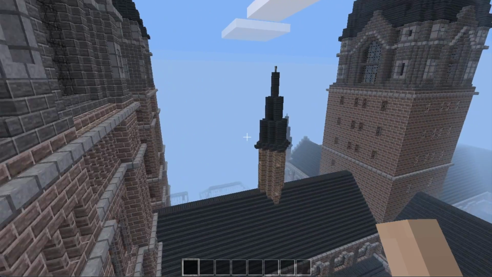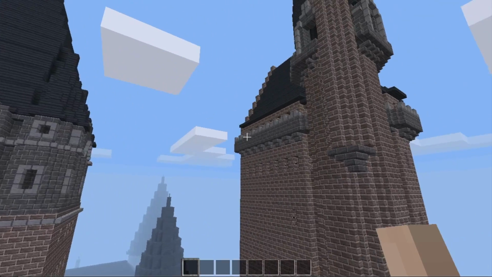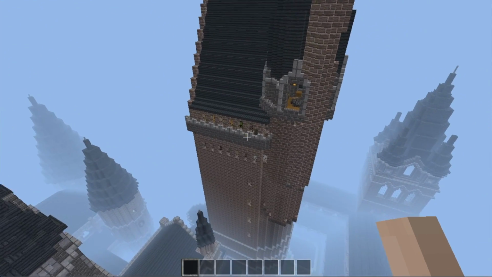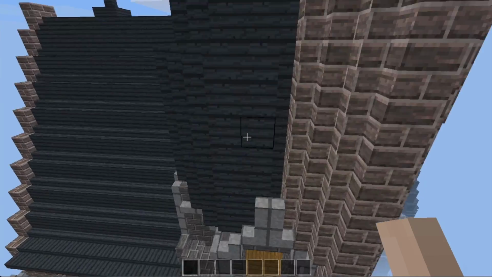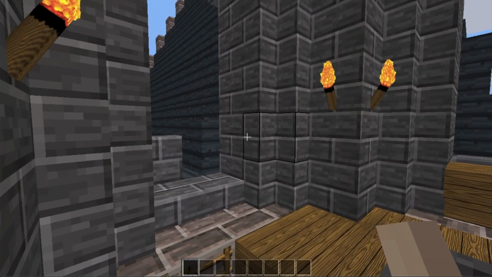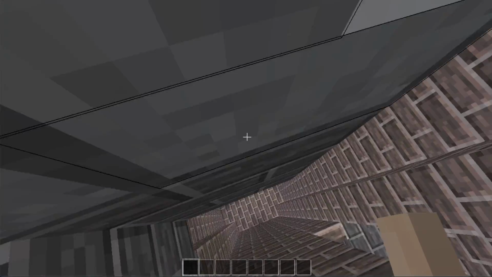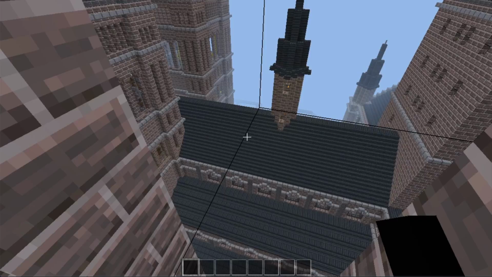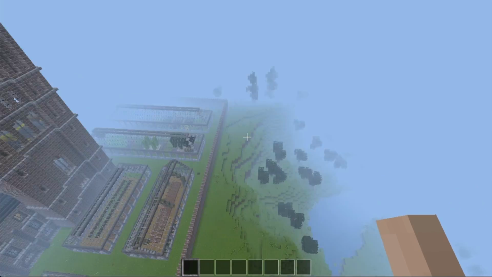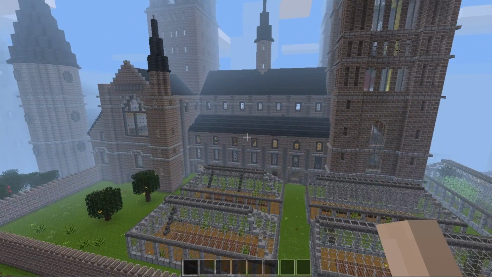However, if you study this, you will be a master at it. I think I found Dumbledore's room. Oh, now I can't find it. I'm stuck in a wall. So this is one of the main castles, main properties.